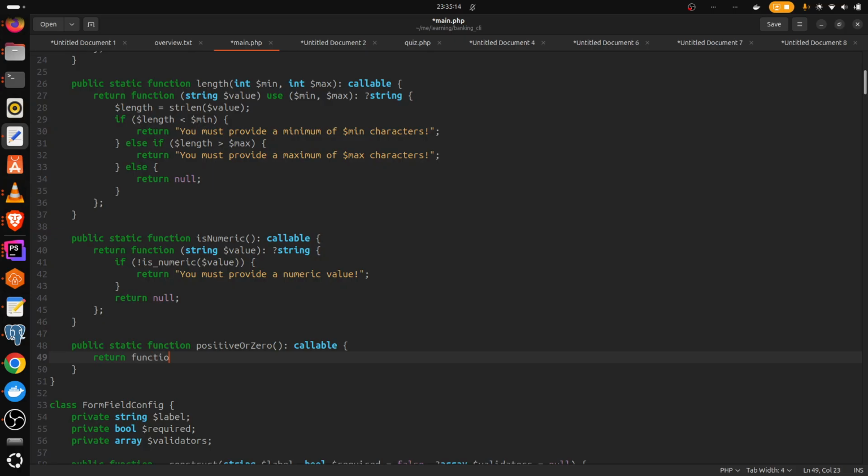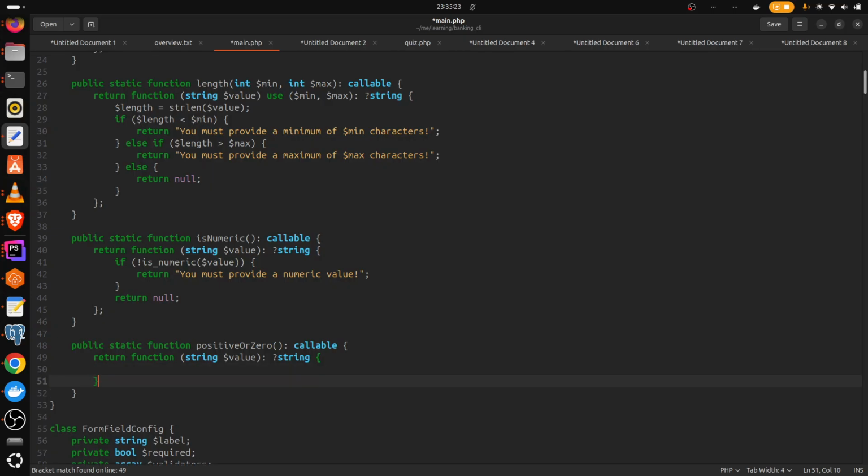So we return a function which will be expecting a value and returning a string. Remember, this is an expression. And then first we need to transform it. I want to check if it's numeric first, so that we don't even have to proceed with the validation.